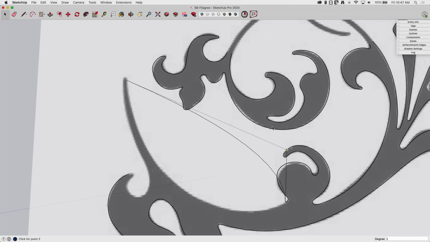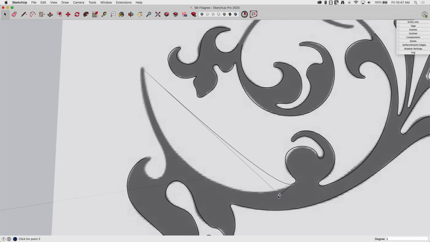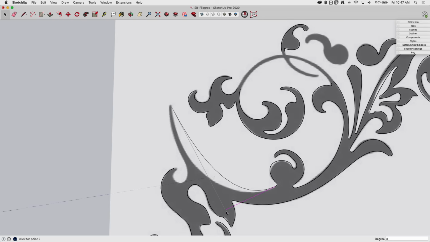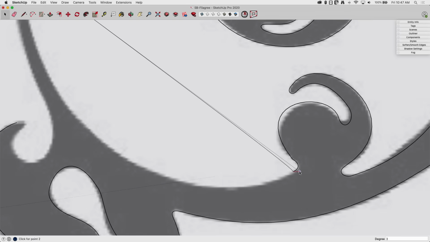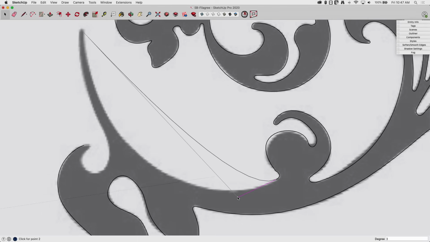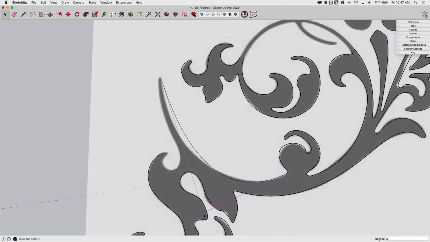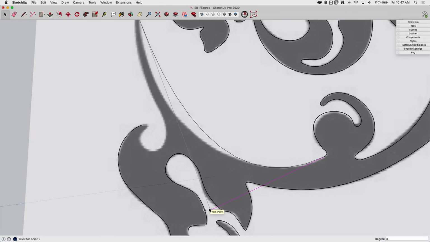And now I have two handles, one coming off the beginning, one coming off the ending. So what I'm going to do is pull this one down in the direction I want to go so that this curve starts to follow the black line right here. I am coming off an existing line right here, so I'm not starting from scratch. To get this curve to blend into the curve I'm coming off of, I'm going to want to stay on that magenta line like that. So I'm going to come down the magenta line till the first major part of the curve follows my reference, and I'm going to click.